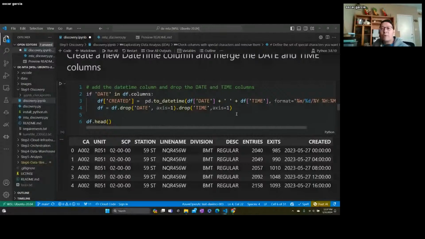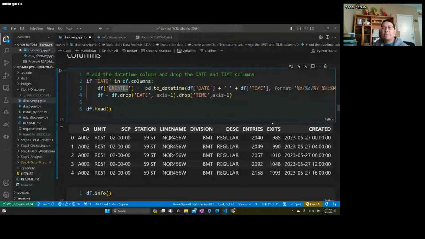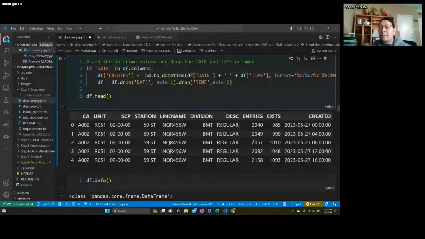In that format, we create a new field called created. Then we drop the day and time columns because we already consolidated them, and we show the data. Now we have a new column called created that has all the data that we need in one place. Okay, so this is part of that transformation process.